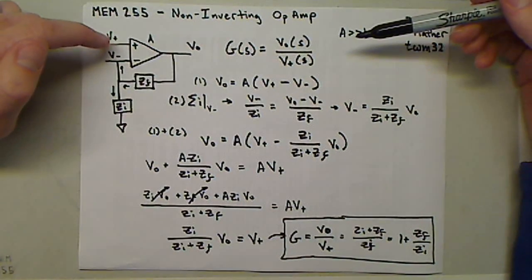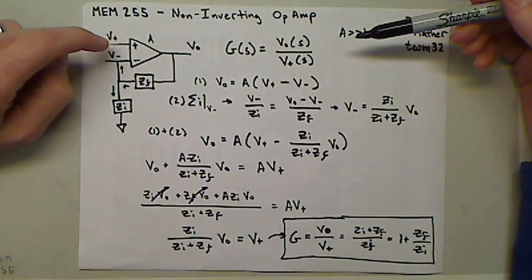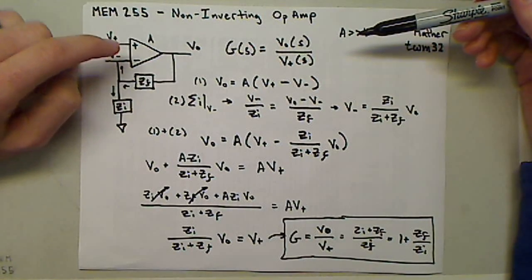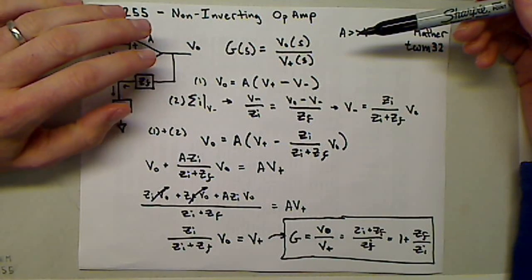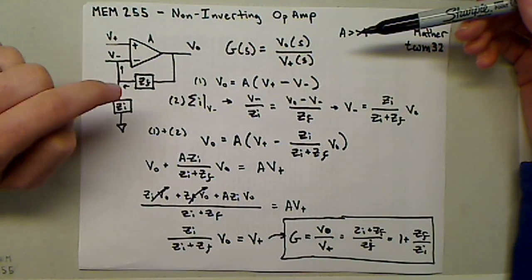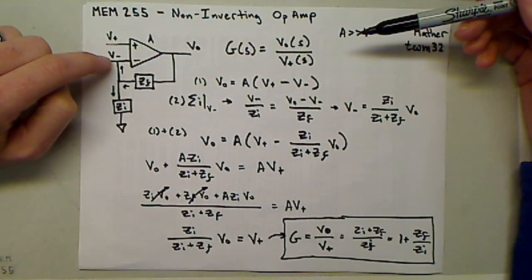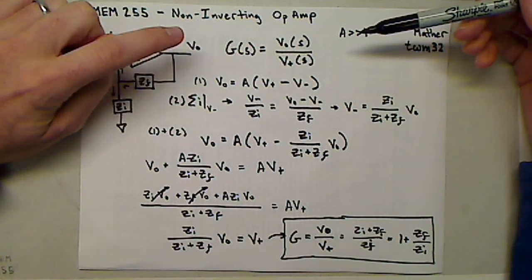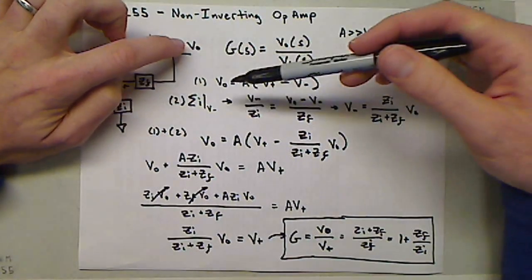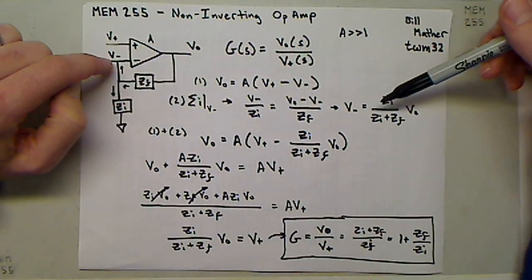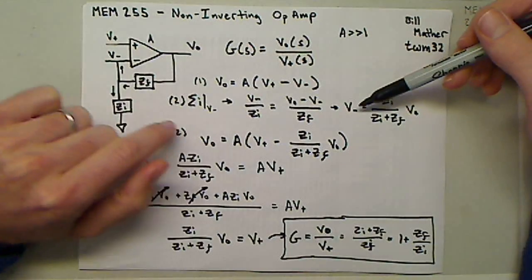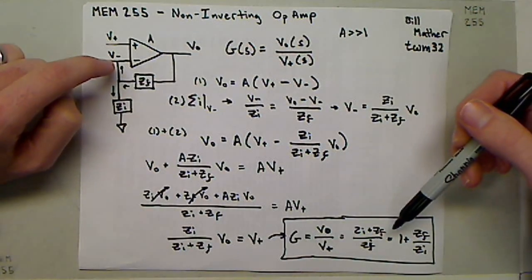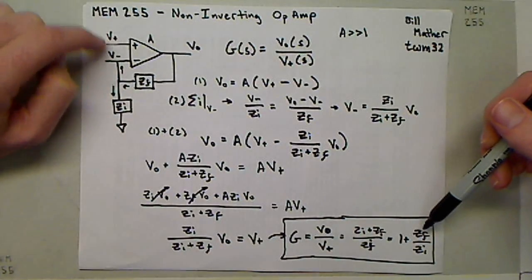Normally, with an op-amp, what we can just say right off the beginning is that the two inputs, as long as there's a negative feedback path, are the same voltage, because the op-amp is going to try as hard as possible to keep those two voltages equal. If you just assume that V minus is equal to V plus, you can just use equation 2, and instead of having V minus, you just plug in V plus, and you pop out the same answer immediately by assuming that these two voltages are the same thing.